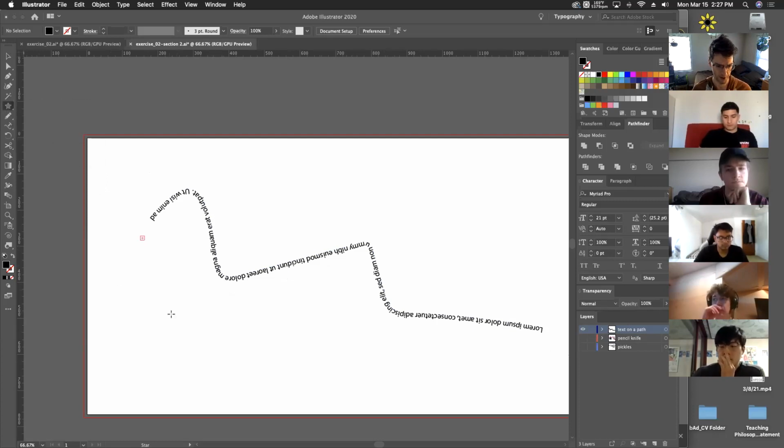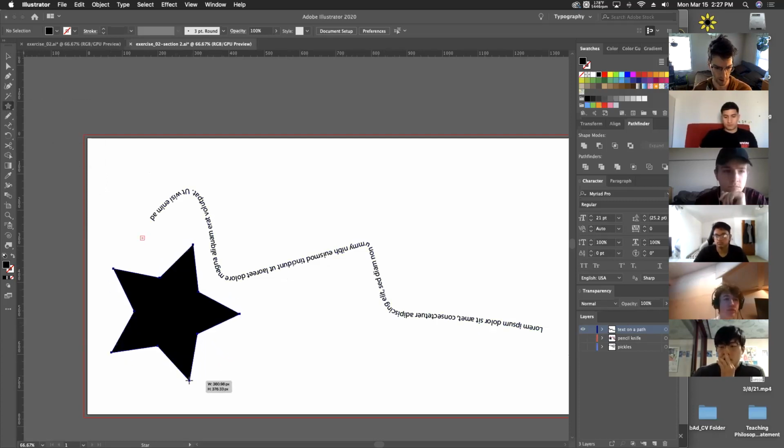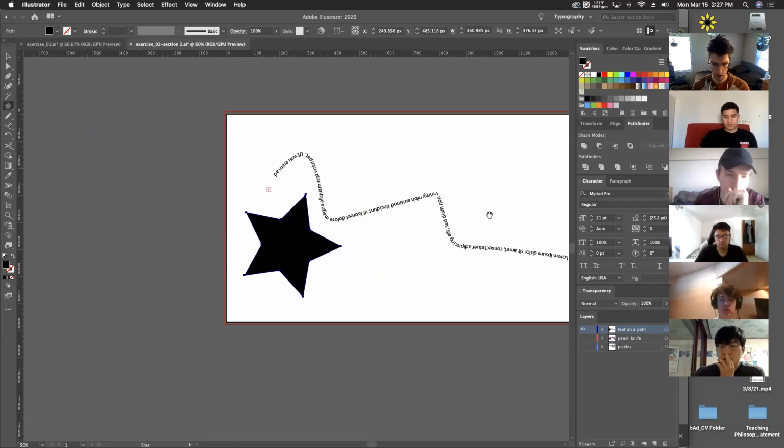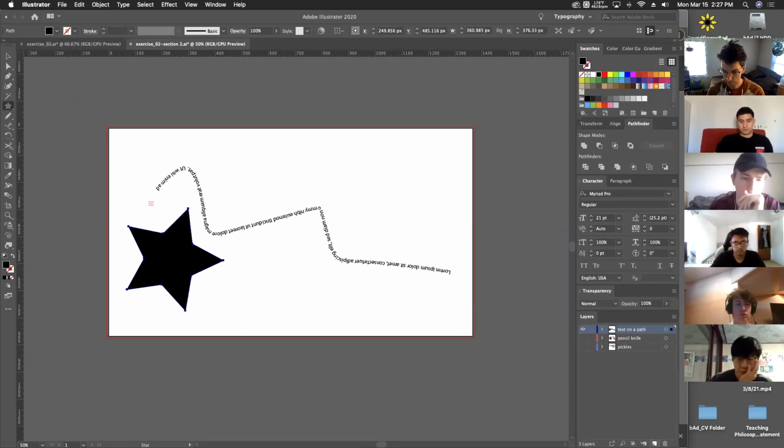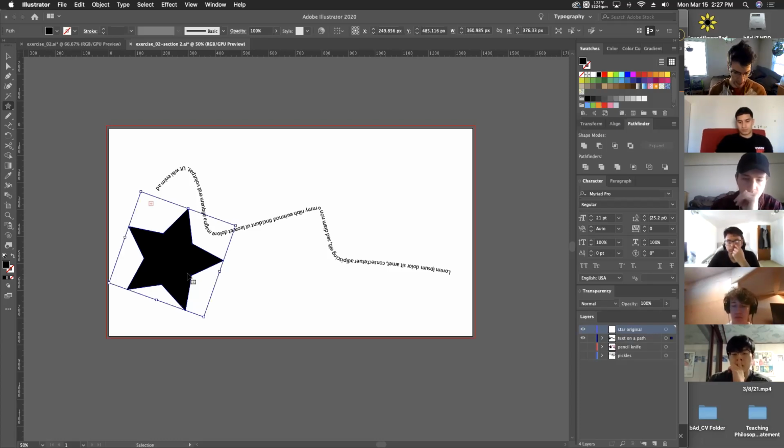So I guess to nail home that topic, let's also draw a star here. Okay. And in our layers panel, let's make a new layer. And we're going to call this layer something like star original. Okay. So not only can we copy this, right?